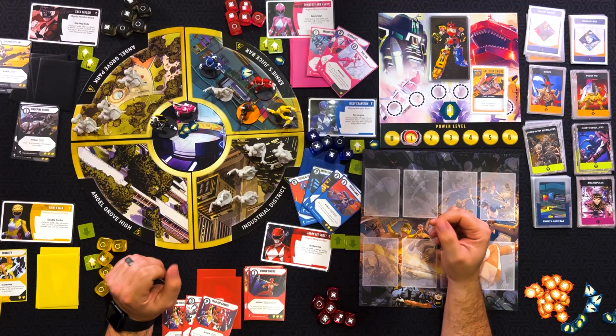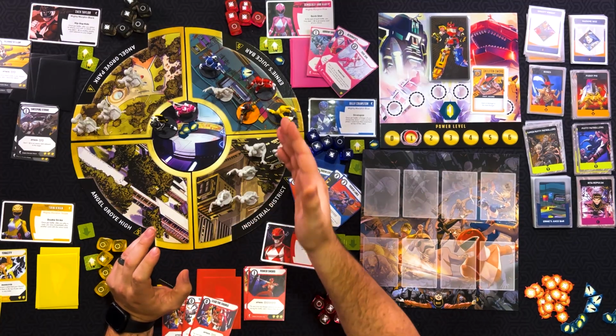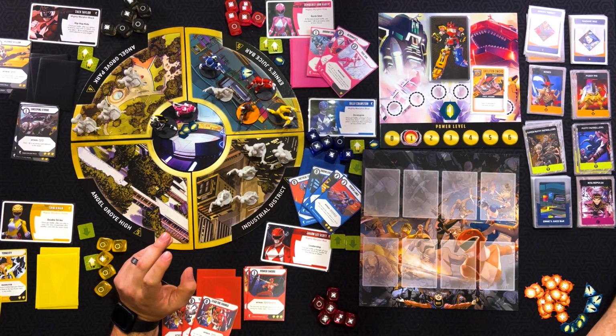You play this card after another Ranger resolves an attack to deal a damage to the target of that attack. I could have easily used that whenever Red Ranger did hit the boss during the turn, so I wouldn't have to use as many of his cards to defeat the boss and defeat the cards that I did end up defeating. So as I said, as you go through here, you will spawn one other boss.